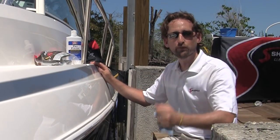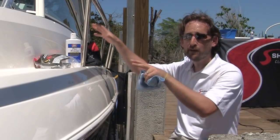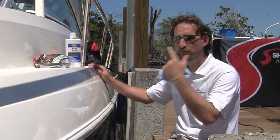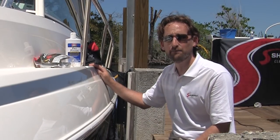If you live up north, we want to go 3 months, 4 months, halfway through the season, put another coat on. So you're looking at about twice per season. Down here in the southern climates, 3 to 4 times per season. Again, 1 coat each time. You'll make it around the boat a lot faster. Topsides may need it a little sooner, hulls a little bit less, but you'll have to use your eye and see where you're at. But preventative maintenance is always going to make it easier and better.